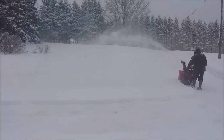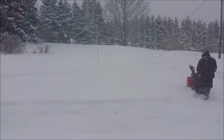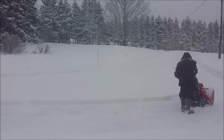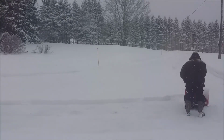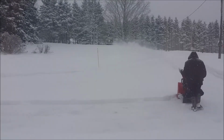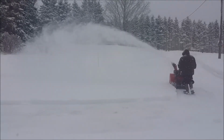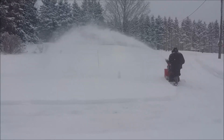Now, you got to be careful with it, and I don't know, lots of women could probably do it, but it's a pretty heavy duty machine for doing stuff like that. I've also had to replace the shear bolt on it once. It broke, and that was due to a big rock that got caught up in there. But overall, it's been quite easy to fix and keep her running.